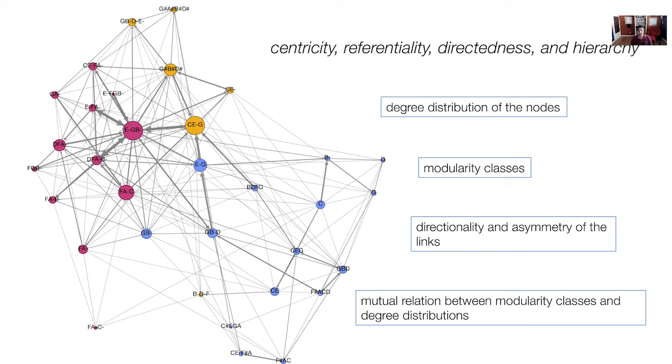There are two more things that we need to observe. If you notice, all the edges in the network have arrows. That means that the edges are directional. In the composition, Beethoven himself goes from one chord to another in a given direction, but not in the opposite, for instance. There are instances in which the piece goes from E flat, G, B flat to A flat, D, A flat, C, E flat, but not vice versa. So there are cases in which this relationship between nodes is one directional.